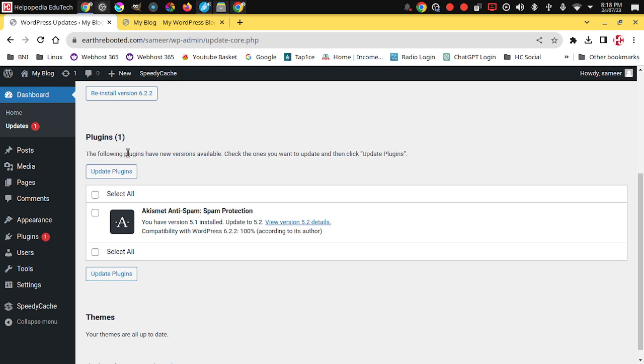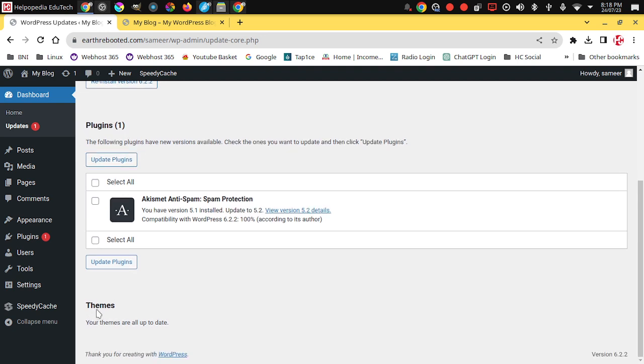Then we have certain plugins and themes that we need to update. A theme is the look and feel of the website. Whichever theme we are installing, we need to update that. And plugins are small applications, like the various apps we install on our mobile device. Like that, we install various plugins in our website, which increase the functionality of the website.